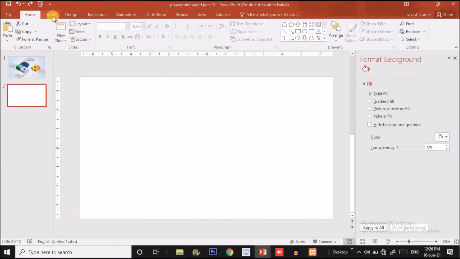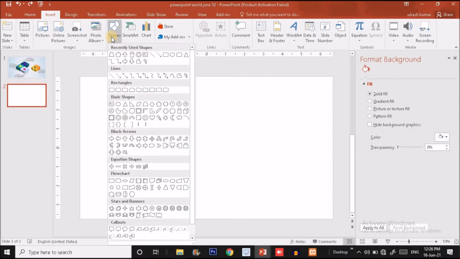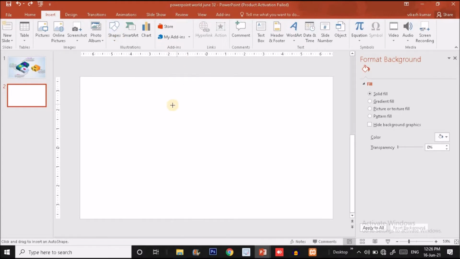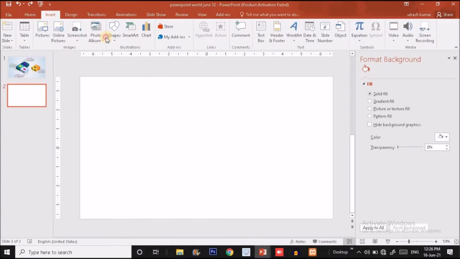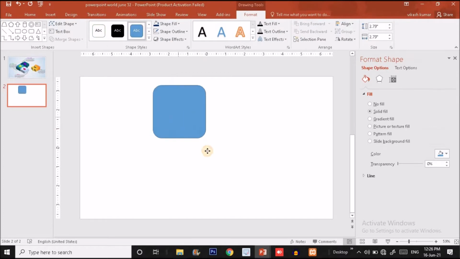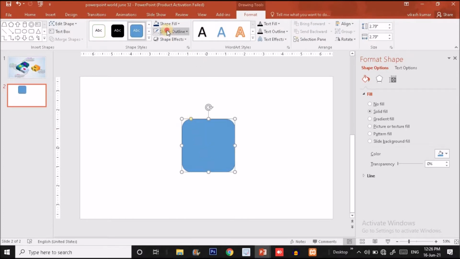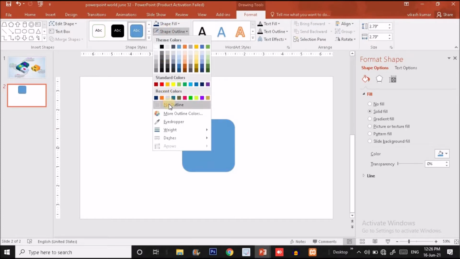So to do that, I will click on insert option. Here you will find the shape option. Just click on that, and after clicking on shape option, you just have to choose this rounded rectangle option over here. Before dragging it, you just have to press Ctrl and Shift together so that we can get a regular 4 rounded corner rectangle. So I'm pressing Ctrl and Shift together and dragging it outward to make it bigger like this. Place it in the center and make it no outline by clicking on no outline option.